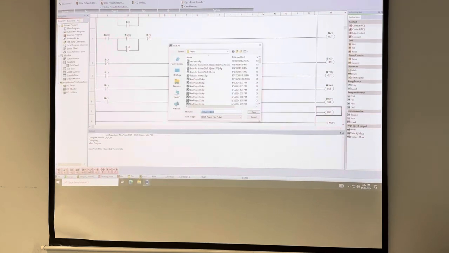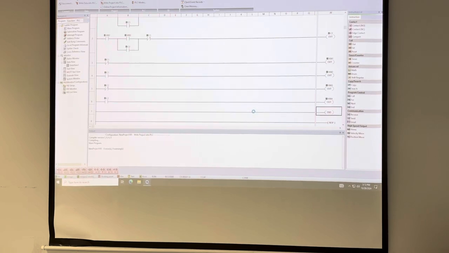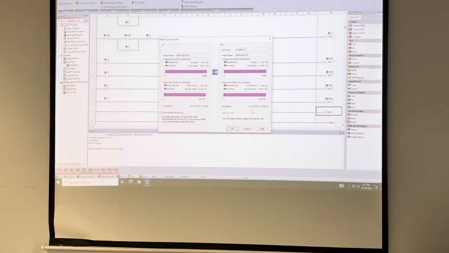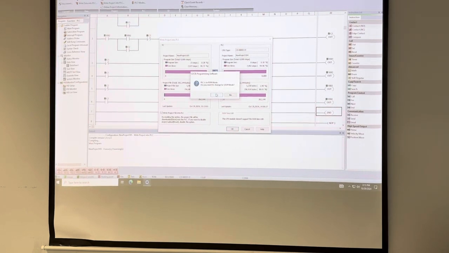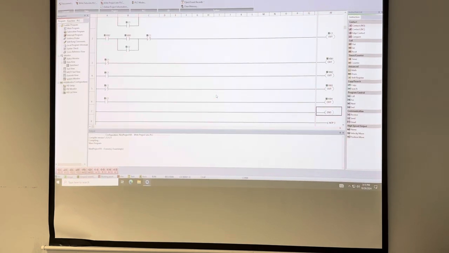It will be a new project 105. Okay. And the software is asking me to run this. The PLC CPU has to go back to stop to be able to write it. So now it will be asking me to go back to run to test this.